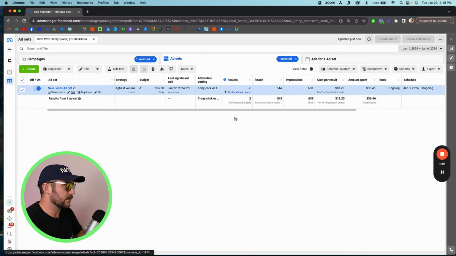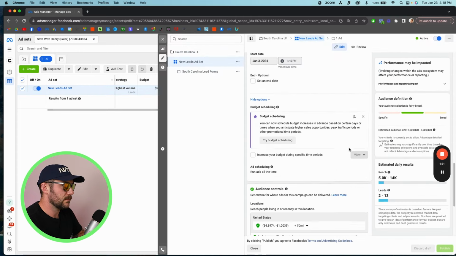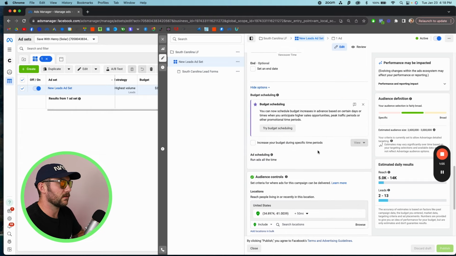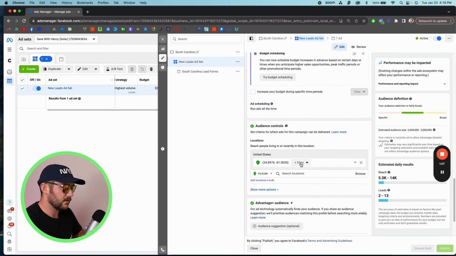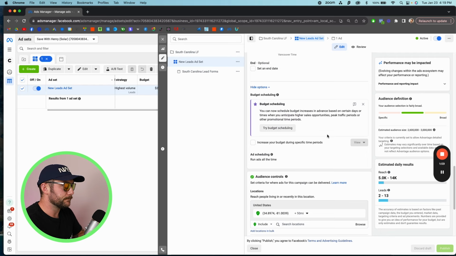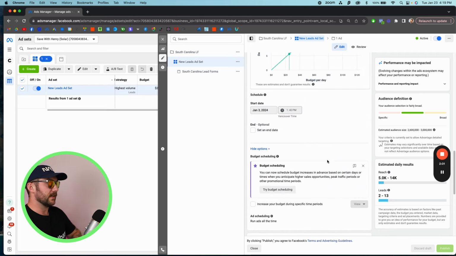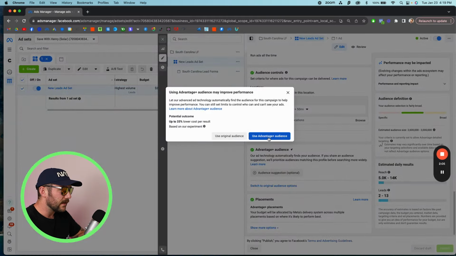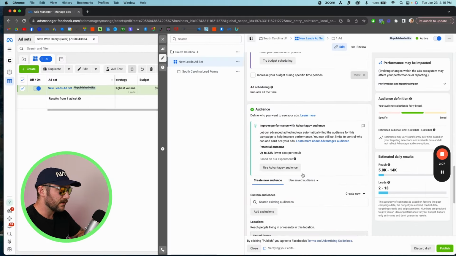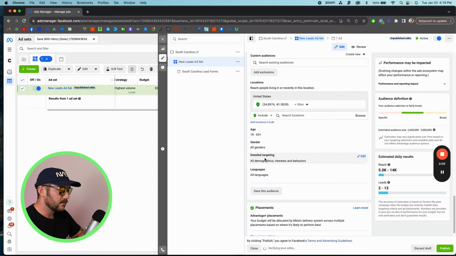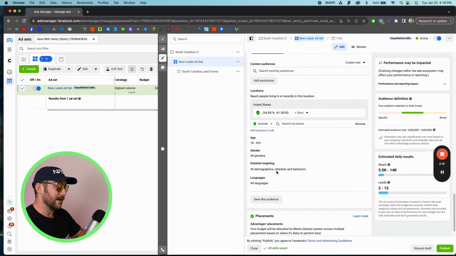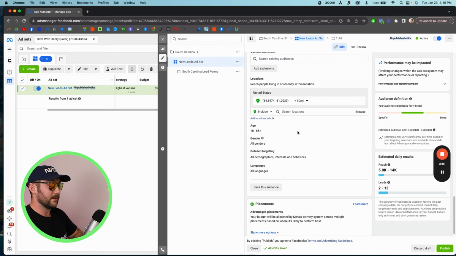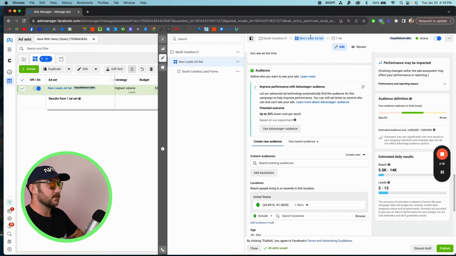And what did I do for targeting here? I did 50 miles of Charlotte, South Carolina. I think Charlotte. And I just did wide open targeting. I don't believe I used any Advantage Plus things, I hate those. Yeah, I literally did wide open. I honestly didn't even think about that because I was just running a tester so that I could make this video. So I ran wide open and got 2 leads for $18.